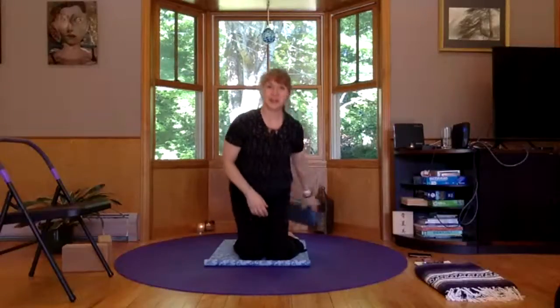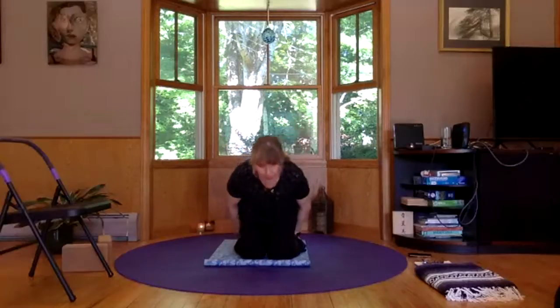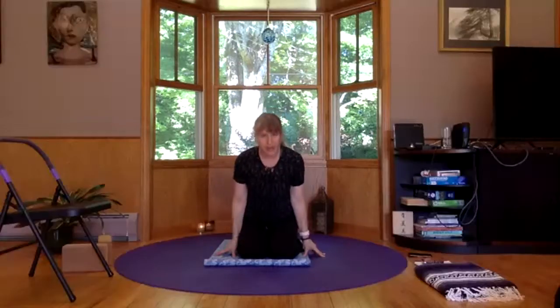You can sit any way you like. I prefer to sit in Virasana on a block, so I have a block between my heels, knees together, feet apart, and I sit back on the block. You could also sit cross-legged. If you need to sit in a chair or any other way, go ahead and do that. The important thing is that you're sitting in a way that allows you to sit up nice and tall without any rounding in the lower back or tightness in the hips. So that might mean sitting up on something.